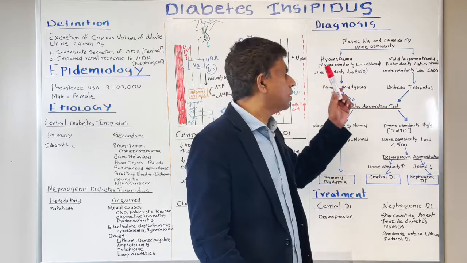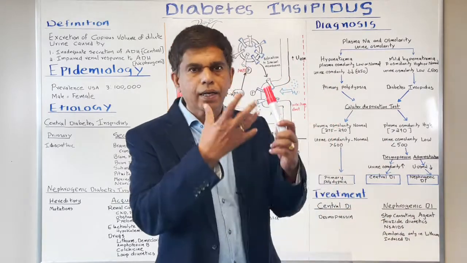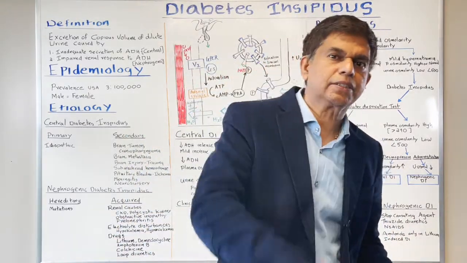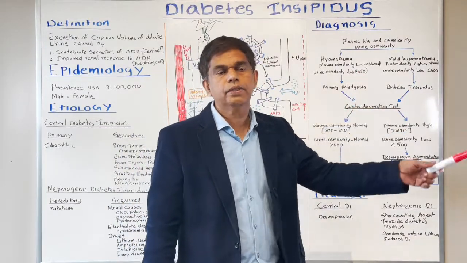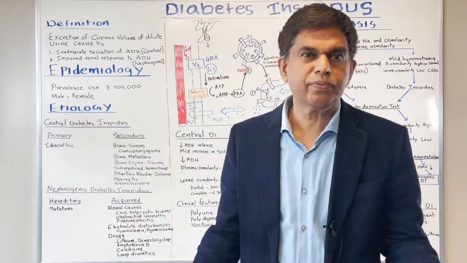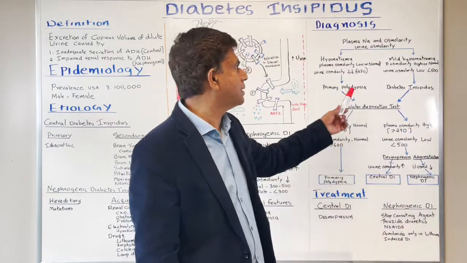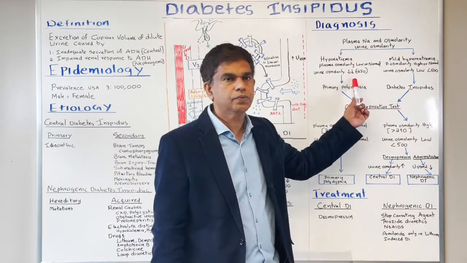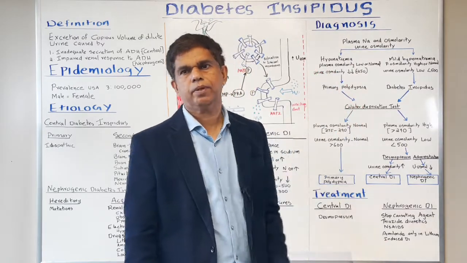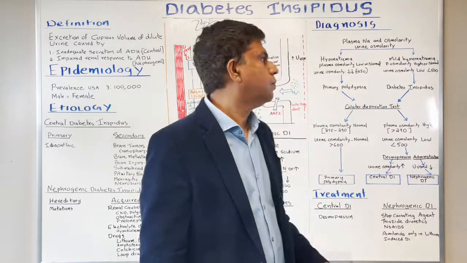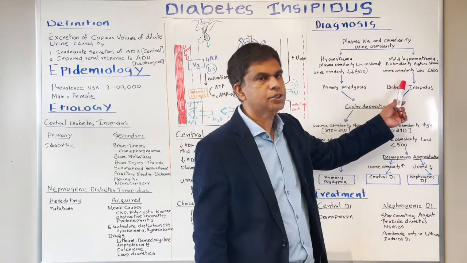Now, what happened to urine osmolarity? They are also going to pee a lot of urine. So it's going to be extremely low urine osmolarity, right? You get less than 250. What is the normal urine osmolarity? Around 500, okay? So it's going to be extremely low. Remember that, less than 250. So if you have all of this, you will say it's primary polydipsia, right? Now, what happens over here when you have diabetes insipidus?